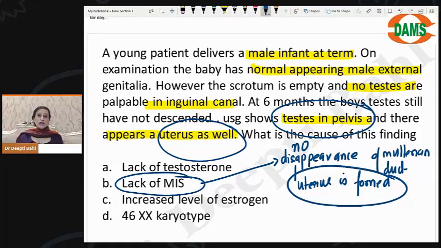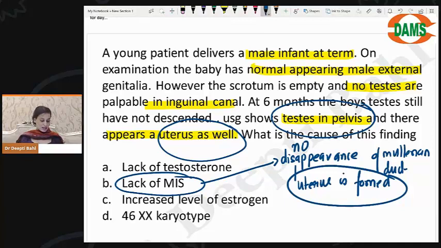So do you now understand why knowing the relevant anatomy and embryology is important? Because in real life, you're going to see these problems. And on the basis of those problems in the form of patients or newborn babies, you will have to find out what the pathology is. Yes? So the precise answer here is lack of MIS. Is it clear to everyone? Okay, the appendix of epididymis is derived from the Wolffian duct, and the appendix of testes is derived from the paramesonephric ducts.